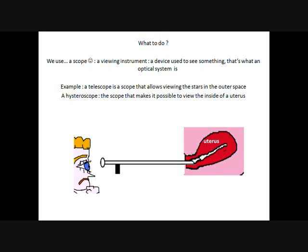We use a scope, a word that simply means a viewing instrument, a device used to see something. That's what an optical system is. Example, a telescope is a scope that allows viewing the stars in the outer space. A hysteroscope, on the other hand, is a scope that makes it possible to view the inside of the uterus. Well, just for your information, a lot of authors call the hysteroscope telescope as well. But the thing is that that's what a scope is. It's just a device that we can see through. Remember, there are 2 things and 3 attachments. The scope is the first thing.